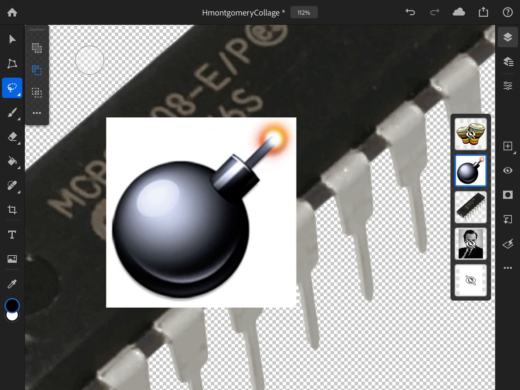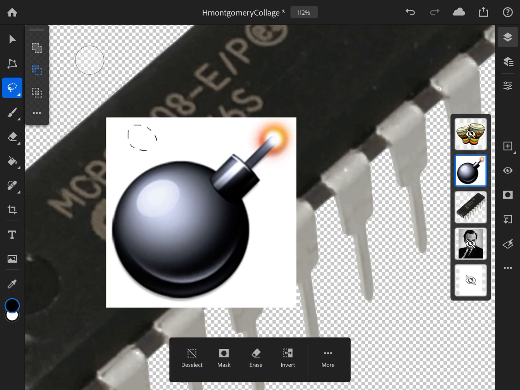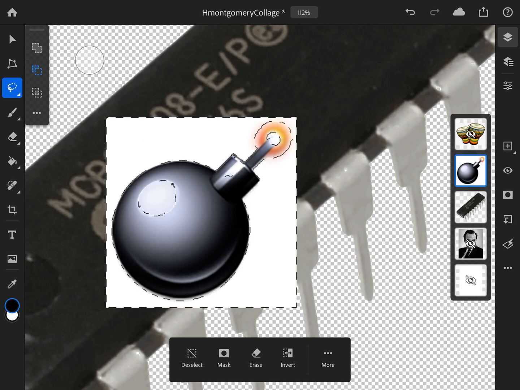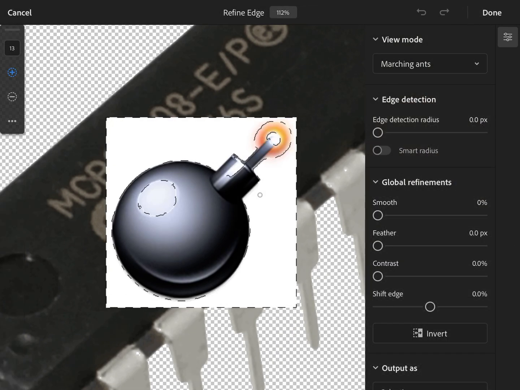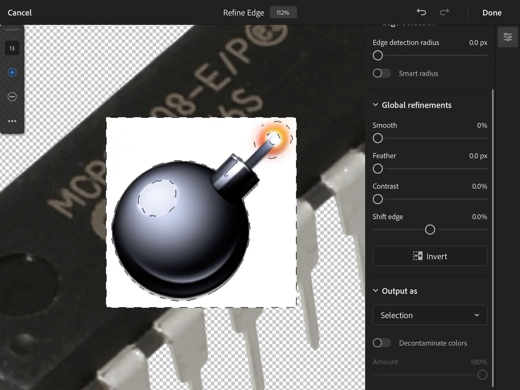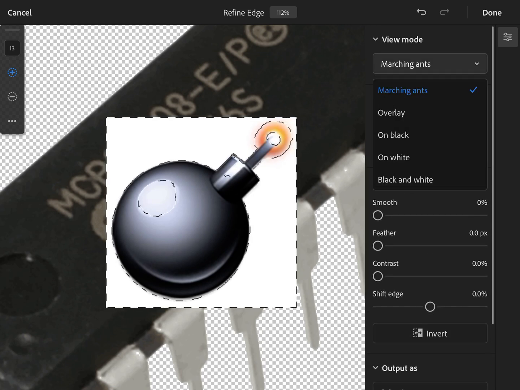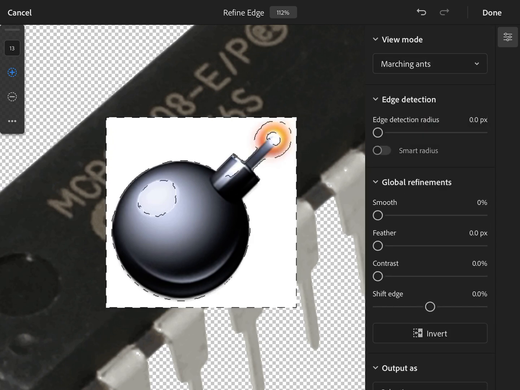So a way you can do this is, let's see here, feather, lasso settings. Let's try this again. Select. Let's do refine edge. No. I don't know how to get edge detection, small radius, invert, output as, decontaminate colors, marching ants.